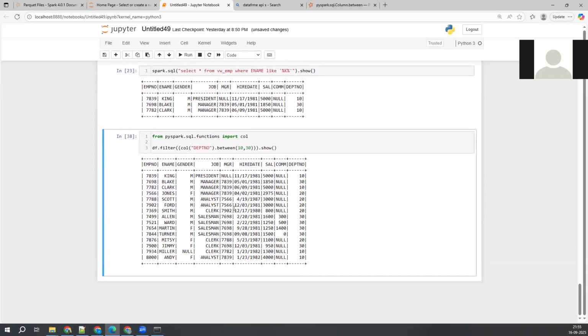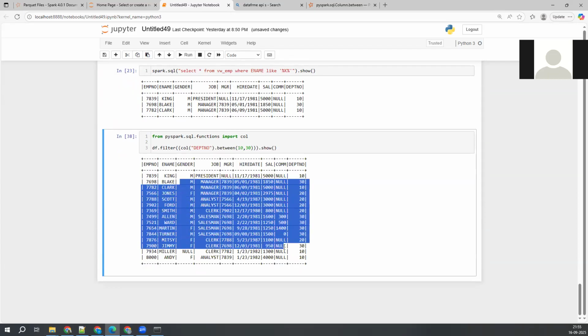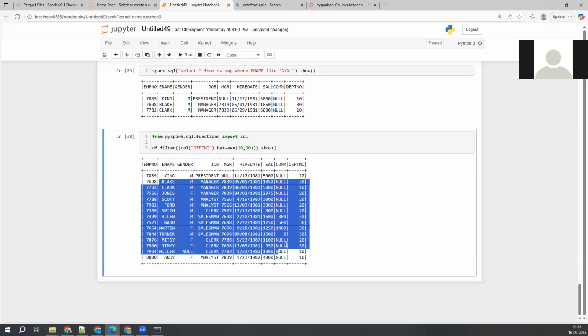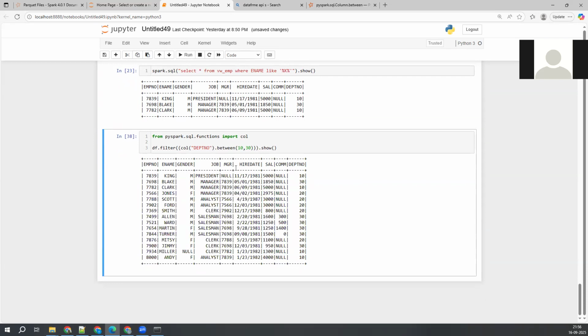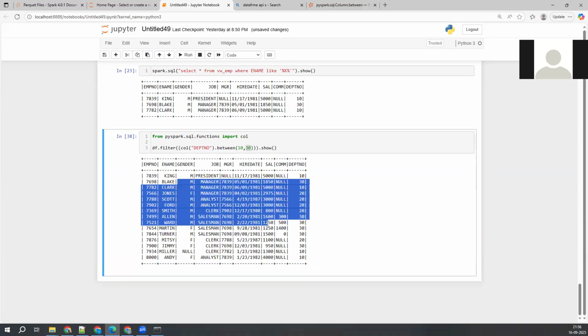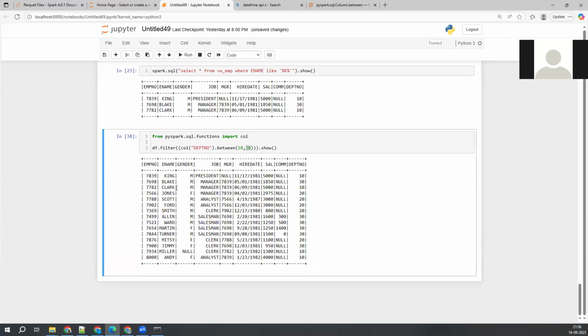Now let me check here in the Spark. See, it is included. Between always it is included only, I guess. Correct? To my knowledge, in between, the last value is included always. Yes, sir, included. In Oracle also, it's the same case, I guess. I believe. Okay. But in SQL Server, I know definitely it is included. Oracle, I think so. It is included.